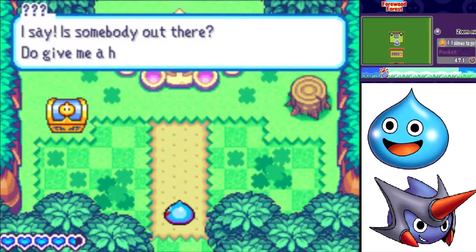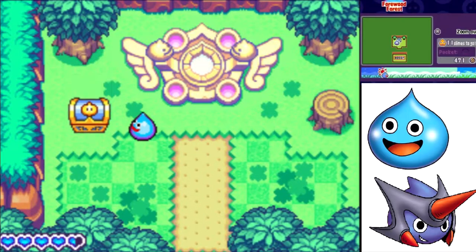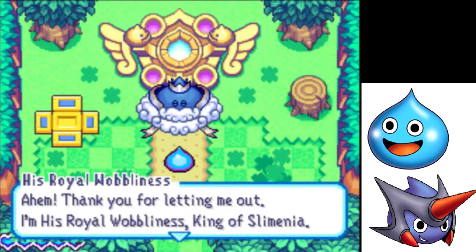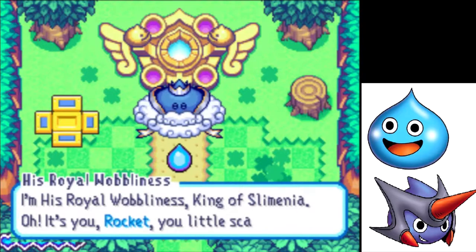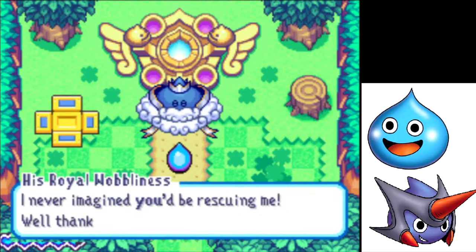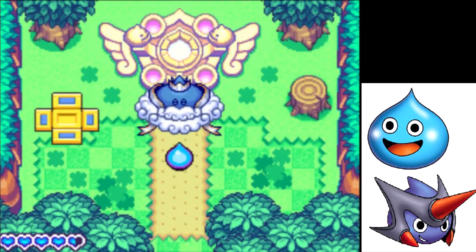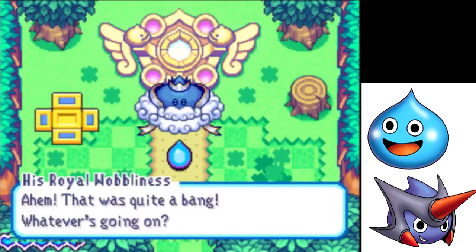I say, is somebody out there? Do give me a hand. Oh my! Hello there, His Royal Wobbliness. Thank you for getting me out. I'm His Royal Wobbliness, King of Slamenia. Oh, it's you, Rocket, you little scamp. I never imagined you'd be rescuing me. Well, thank you, young man. I'm most grateful. Now it's time we went back to the palace. That portal there will warp us back to the main Slumenia.